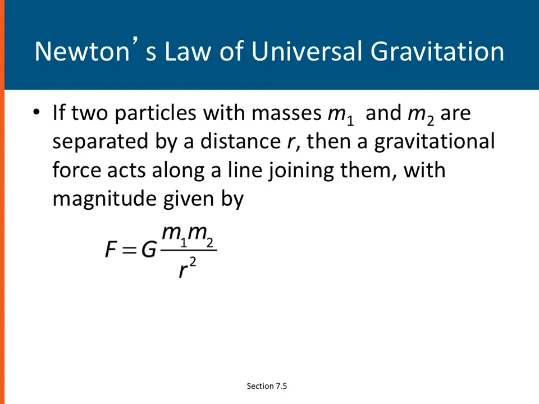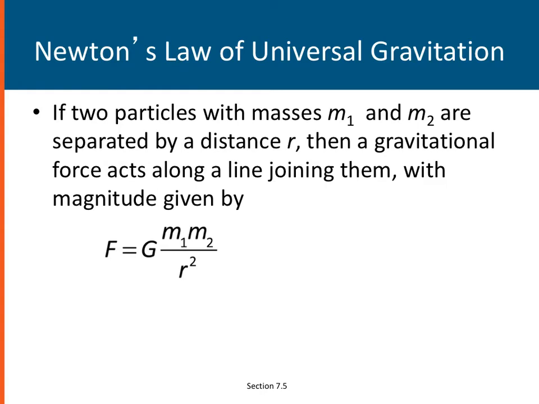I was telling you guys earlier in the year that any two objects that have mass have a gravitational pull toward each other. So this is how you figure out what that gravitational pull is. Now that constant G happens to be a really, really tiny number, which makes that force really tiny unless the masses are big. So any gravitational force between you and another object is going to be small because your mass and the object's mass are small compared to the mass of planets and things like that.